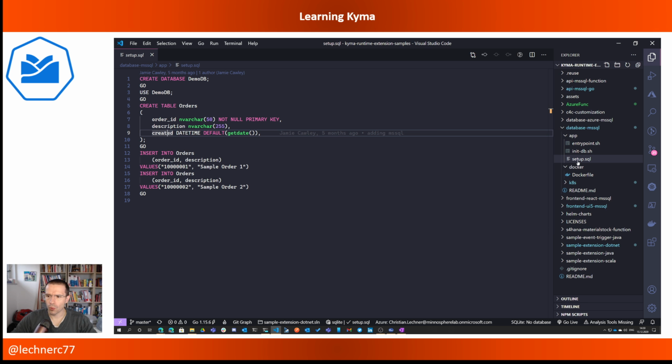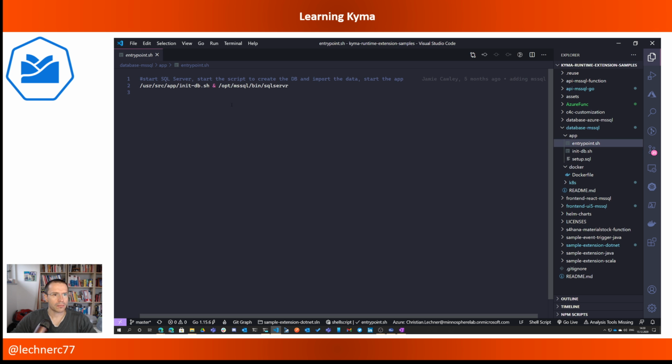And then there was one more thing coming up, that was the entry point, which basically says start the SQL server and start the script, in order to get things running.